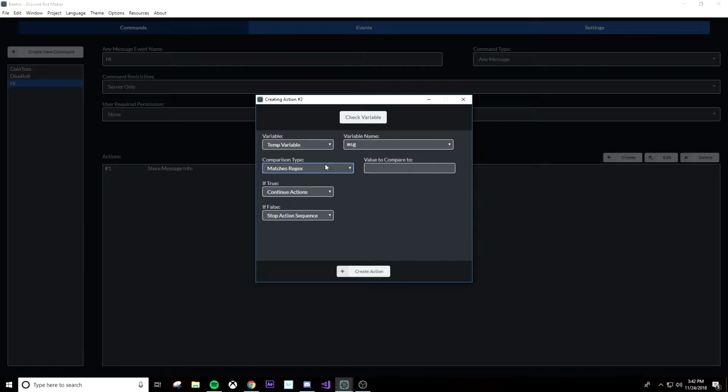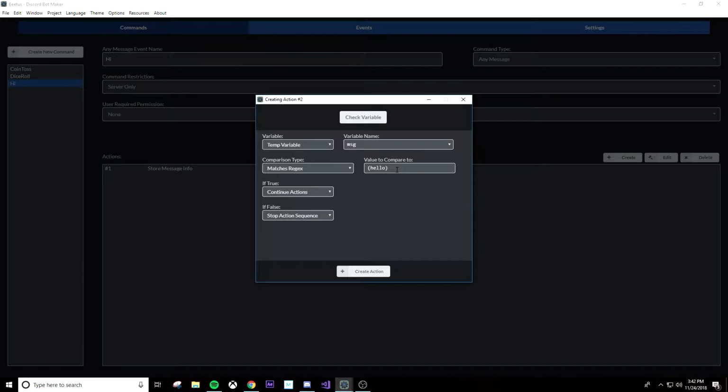We can do matches regex, which is going to check for regular expressions. What this does is it will do a Ctrl+F or a find on a web page or on a Word document. This is where we can put in something super simple like hi, or we could put in hello, and it will check for anything that has that word. This is a little bit better than includes because it doesn't have the specifics for capitalization, so they could put capital H hello, capital H hi, all lowercase, all caps. It'll find it.